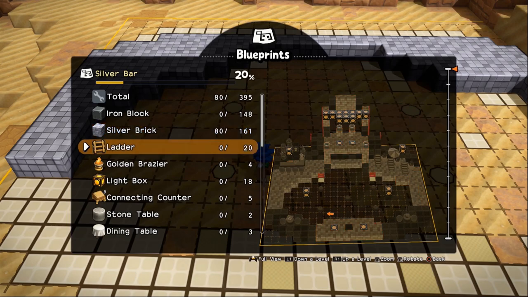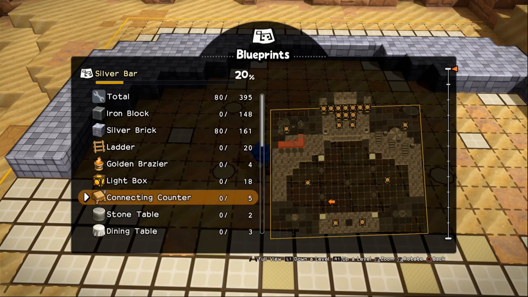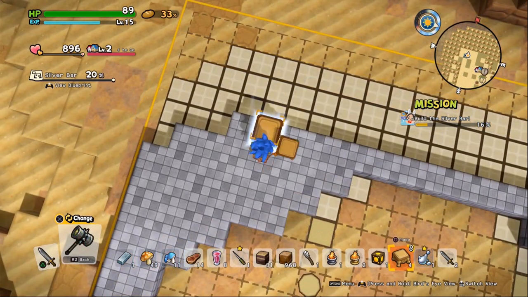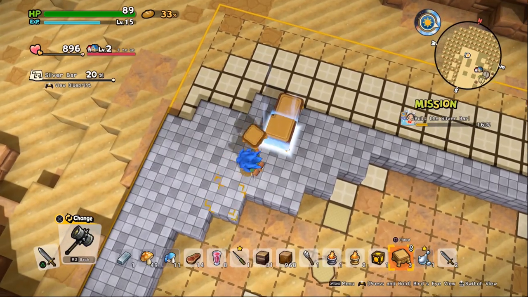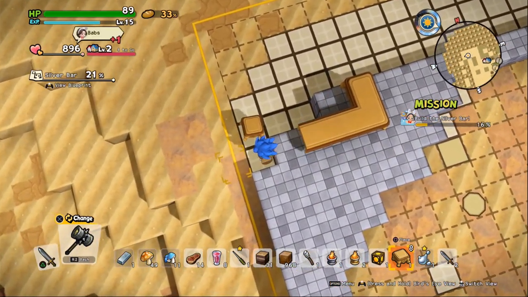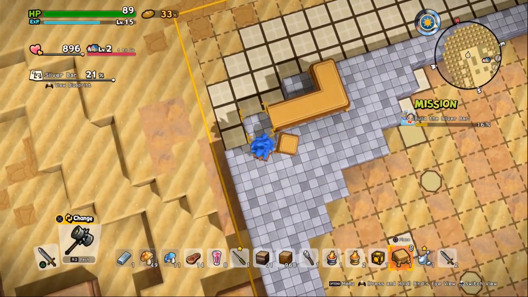So what were the other things that we need? He wanted to get the connecting counters going. That's going to be at the back left. So let's get those. And I think it's going to be right here. So the connecting counter starts here and does a little... I think that's all of them. Let's see. No, one more.